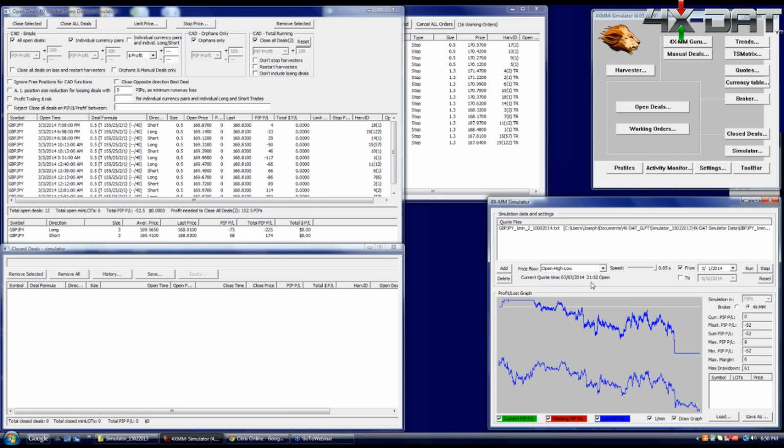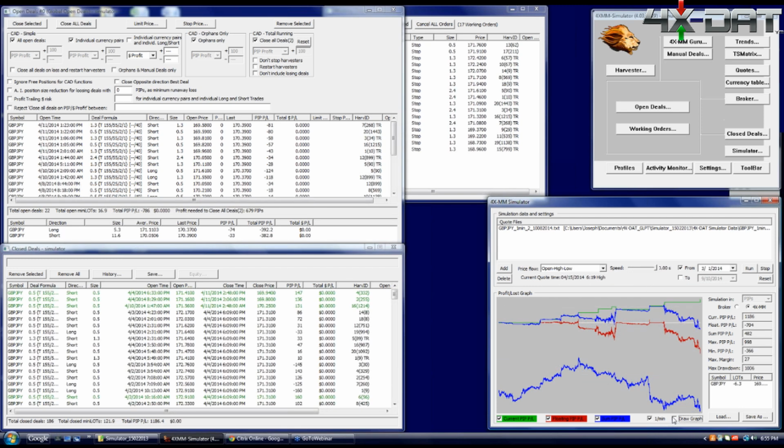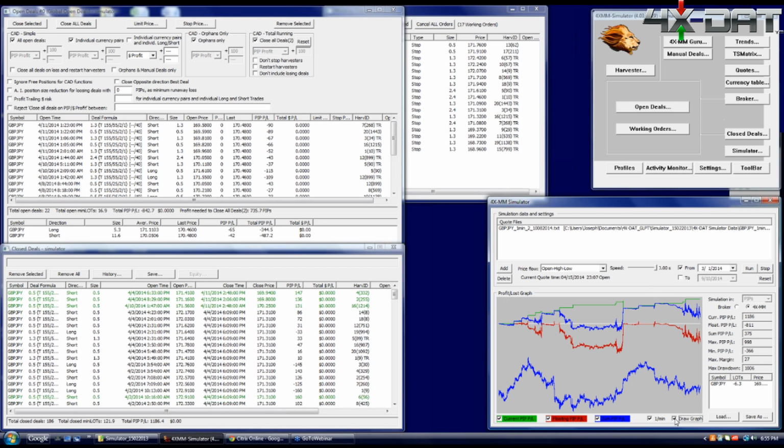We're right now at the 21st hour and 59th minute, 22nd hour, and the market is not moving a whole lot. I'll remove the drafting part, and let's see if we can speed this up. So here we are. I'm going to go back to my little graph over here in the simulator. Slow it down a little bit.